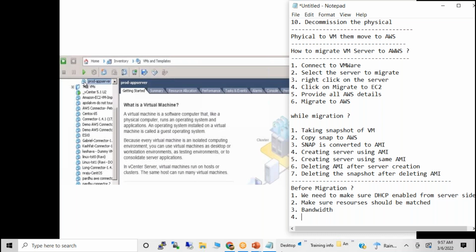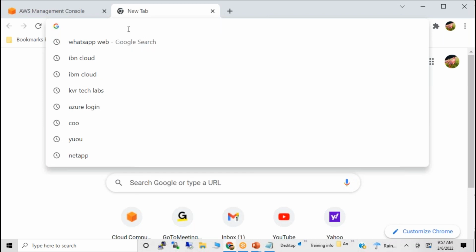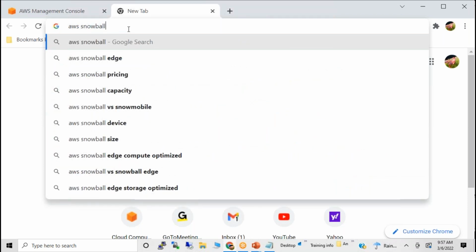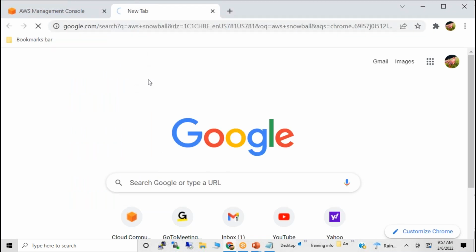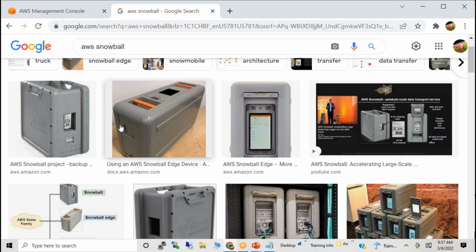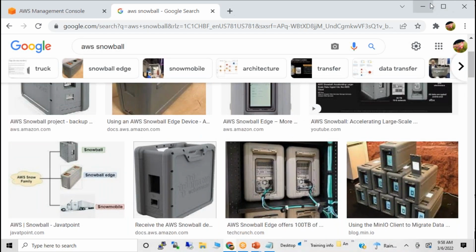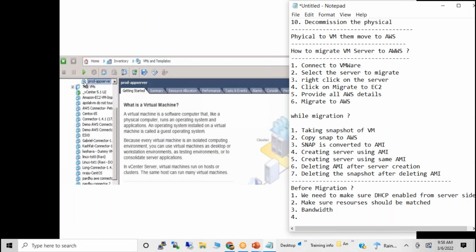If it is very big data, terabyte, petabyte and all, then they will go for the Snowball concept. They need to sync the data to Snowball and it is migrated to the AWS server. The Snowball concept is that they will come to you with a storage unit. If you request Snowball in AWS, then they will come to your data center with these boxes. They can store a lot of data, and they will take all of your data and connect it into AWS. So for big data companies, or if there is a database server you want to migrate, those are the scenarios where they will use it.